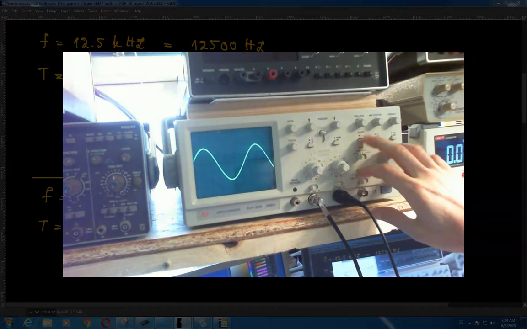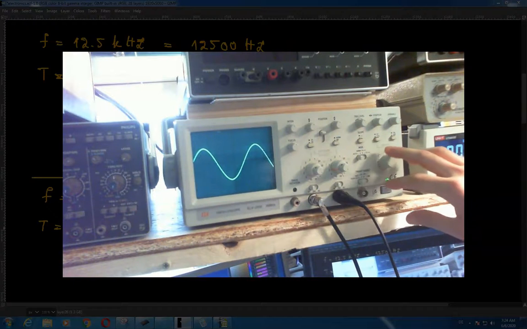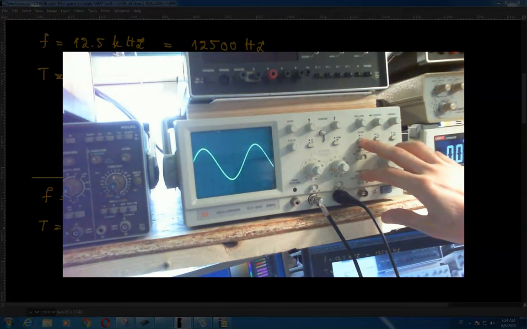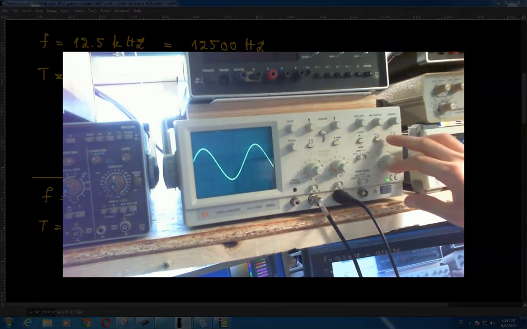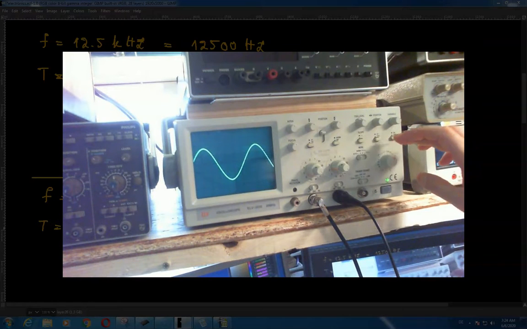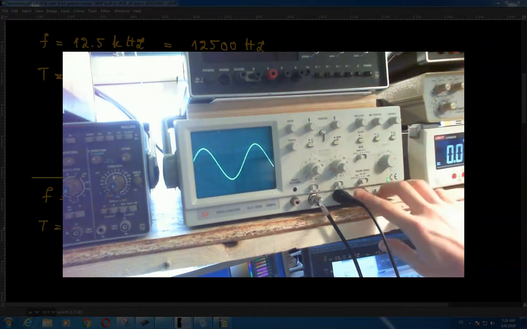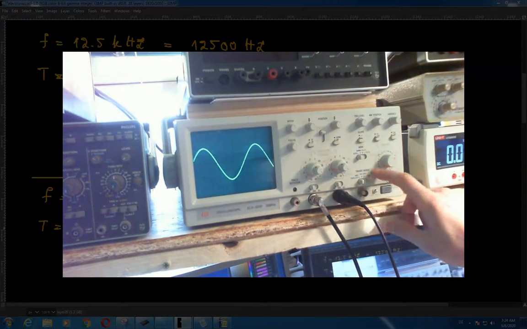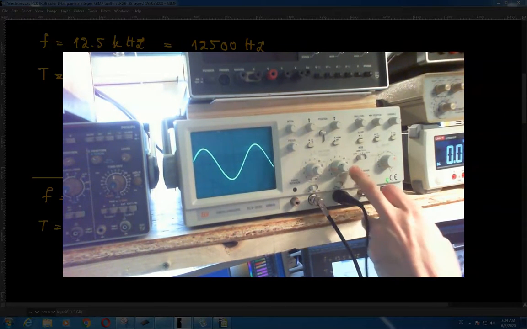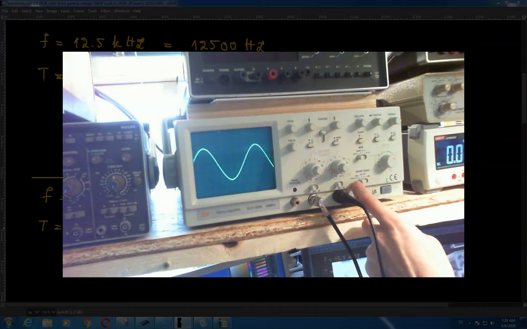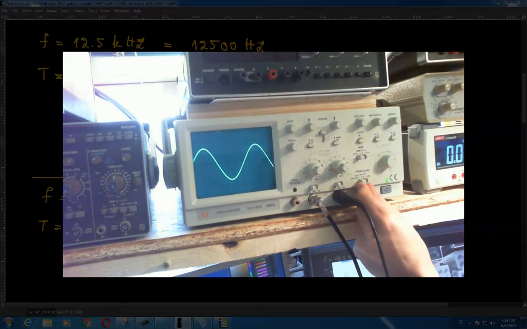This lets you change the slope, and then essentially over here, this is the mode, this is the trigger source, for example. The trigger source, essentially what you can do with this is that you trigger on dual alt or dual and alt, meaning on vertical. This is channel 1, external and line.